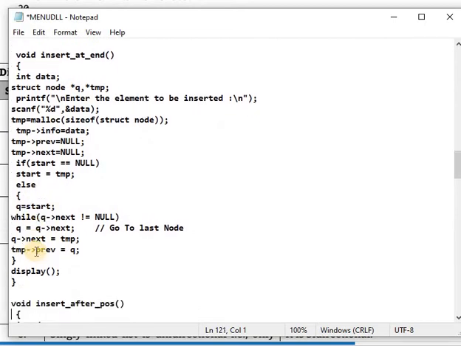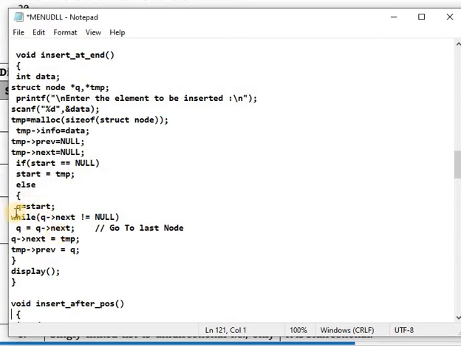Next, void insert at end. The data variable is taken. After that, pointers are taken. After that, the printf function says the value will be inserted. The memory allocation function is done at execution time. In the temp variable, data will be stored. Then check if start is equal to null is true. Then what? In that list no data is present, so directly the temp value is connected with the start. Otherwise, the else part is executed. In that, add the element at the end.